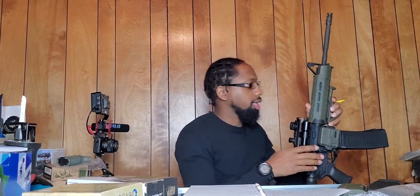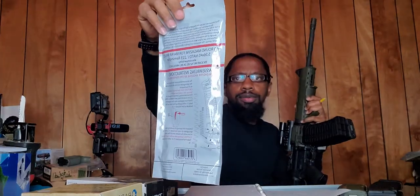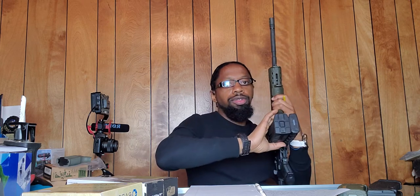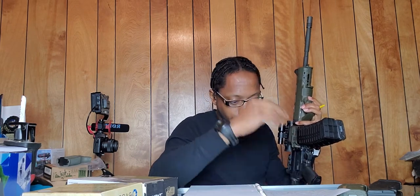After that, the magazines. I bought a Magpul 40-rounder — can't remember the exact price, roughly $20 to $30. I also got an American Tactical 60-round magazine. I wanted the Magpul drum, but the drum would have interfered with my Ready Mag system, and I spent too much on that not to use it. The American Tactical 60-rounder runs really well with no hiccups. I believe I paid between $30 and $50 for it.